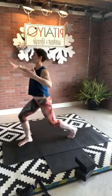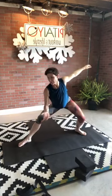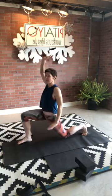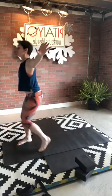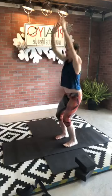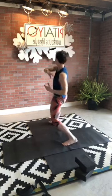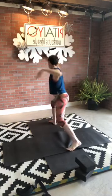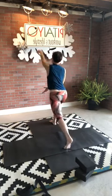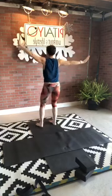Step, open, rock, flip, carry, part the mane. Back foot comes in, gather your chi. So just three layers today. Gather your chi. Remember that when you bring your back foot in, you want your knees to be in line with your ankles. Open the door, rock back, flip, carry the imaginary lantern, part the wild horse's mane on the side of your body, back foot comes in, gather chi.